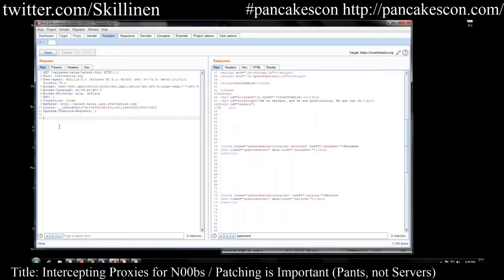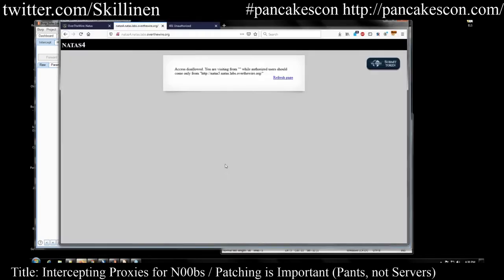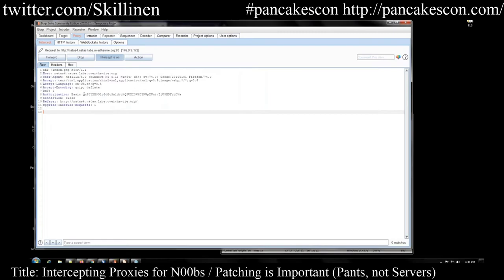Okay, apparently that didn't take it. So instead, we're going to go back into the proxy. We're going to turn intercept on, which means all traffic will be channeled to the proxy instead of to the browser. And we're going to refresh the page and try it again.